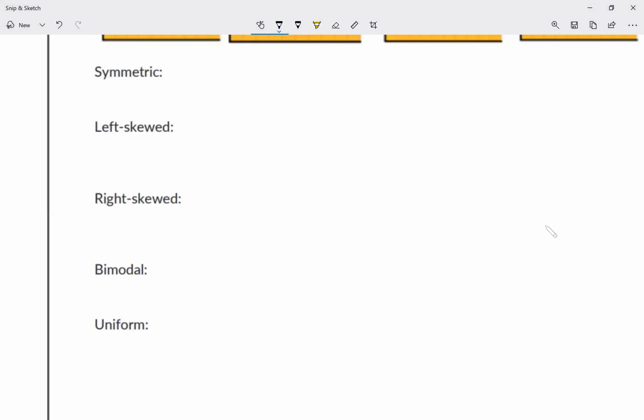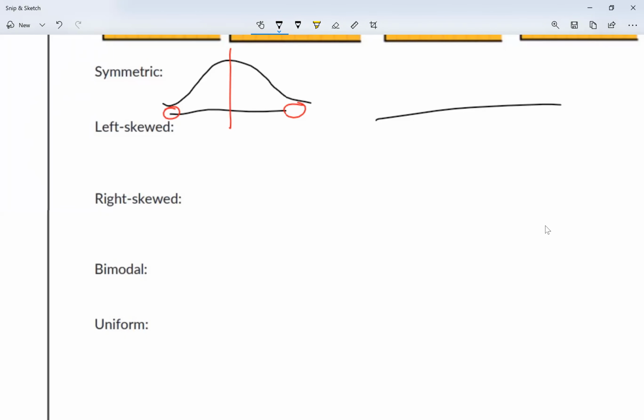As an example, let's say this is how my graph looks. I can imagine a line that cuts it right in the middle, and then one side looks like the reflection of the other side. Now, I'm not going to say it has to be exactly identical. Look, this gap seems a little bit less than this gap. Notice how I was a little bit off, and it's okay. Our data is not going to be exactly identical from one side to the other. I could have something like this, and I'm still going to call that symmetric.